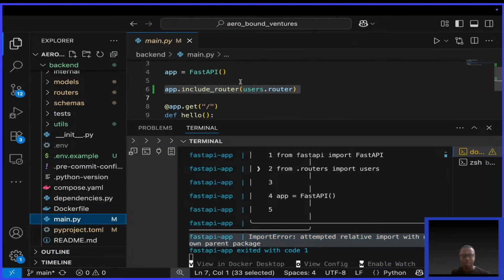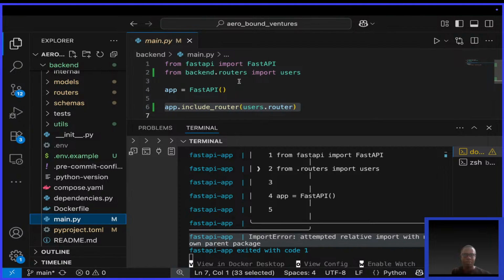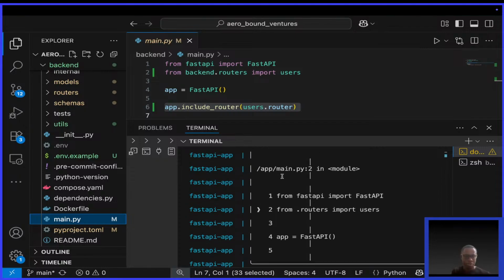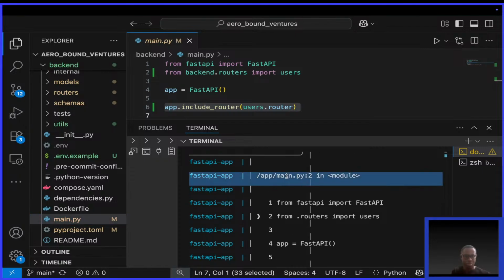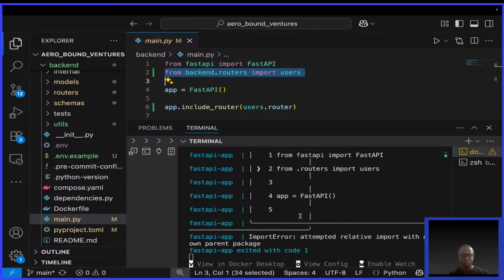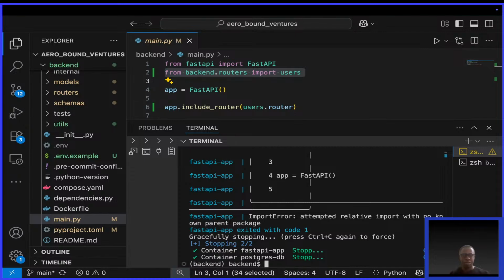I think I removed it. This is main.py line 2. This is an old build, but if I rebuild it quickly, you'll see the error I was talking about.